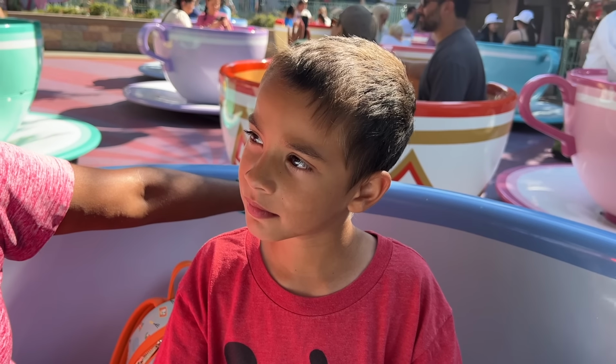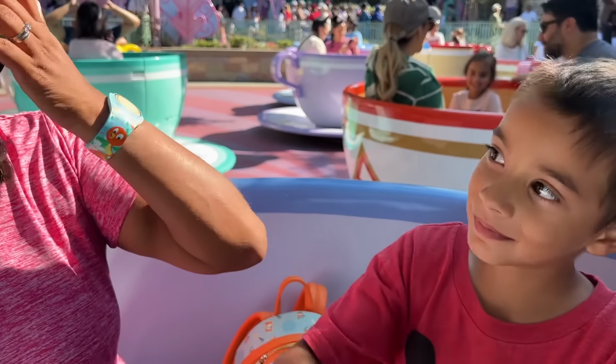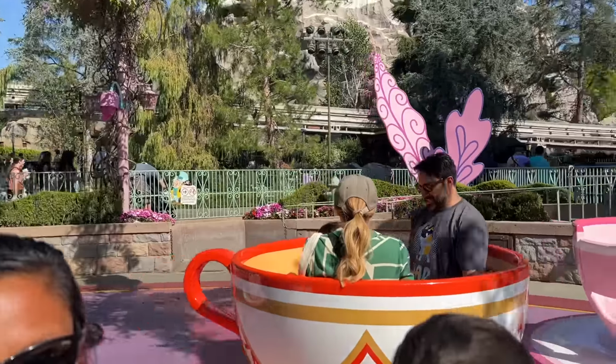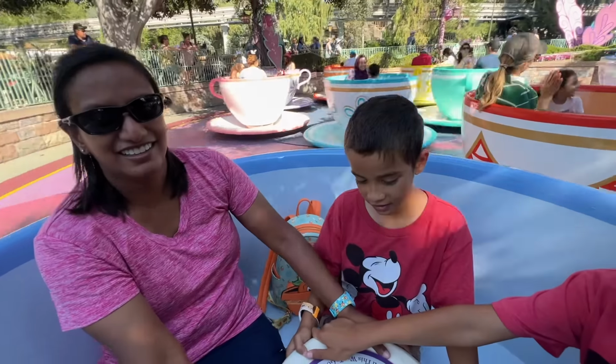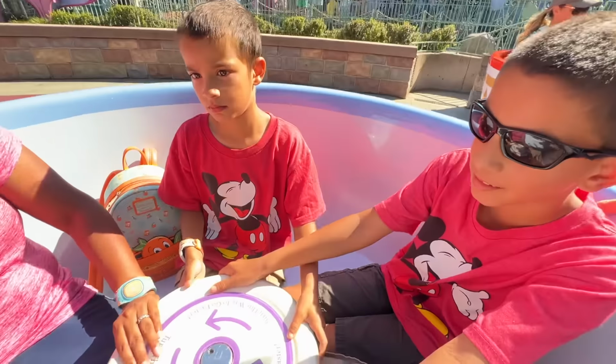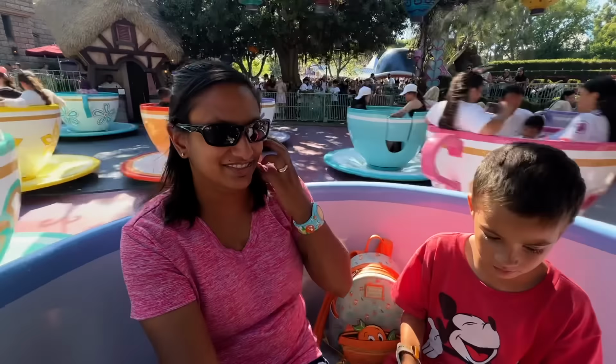I think it's time for dinner after this. Maybe. It's like 4:30, 4:45. Don't we ride the rubber boat first? Well, we'll see. Does this mean we can avoid Matterhorn, or are we inevitably going to end up there? Oh, we're gonna have to do Matterhorn unless you leave at like 5. They're doing a fairly decent job of not spinning. They're just very nice and slow. I can handle this, I think.